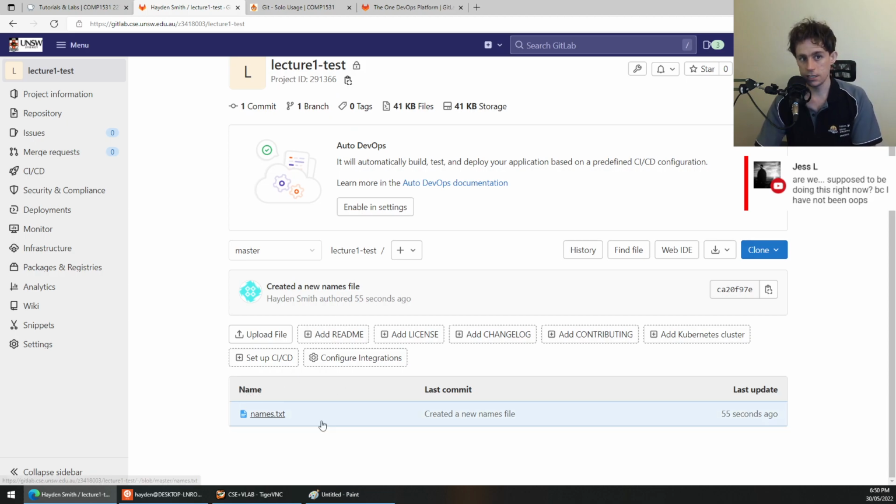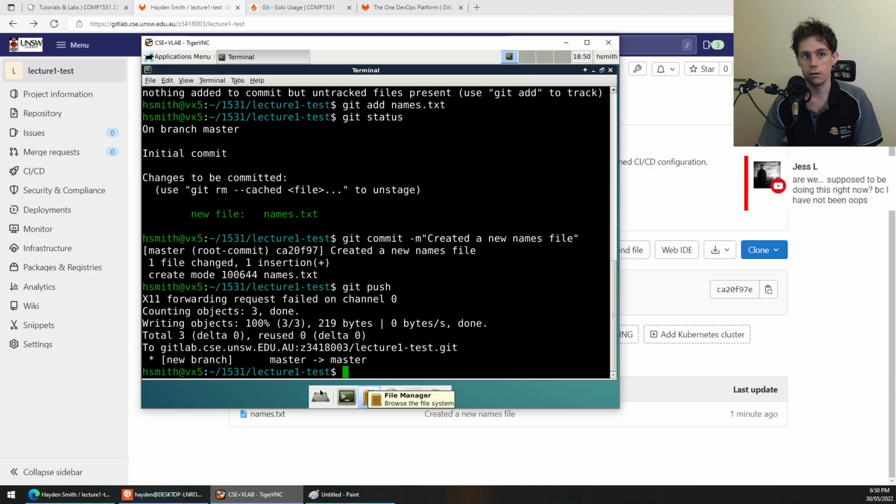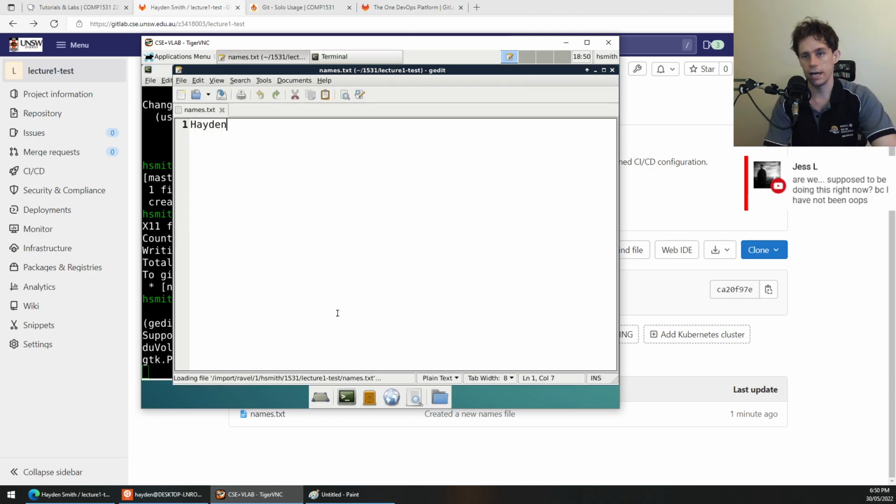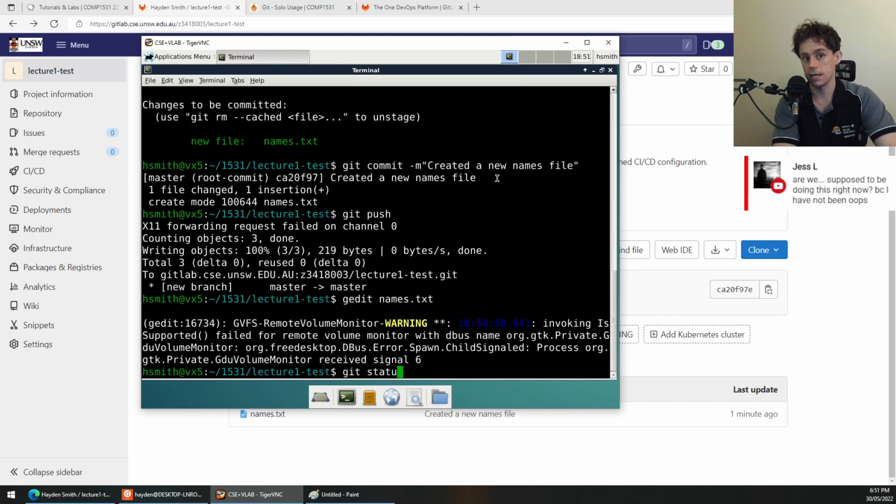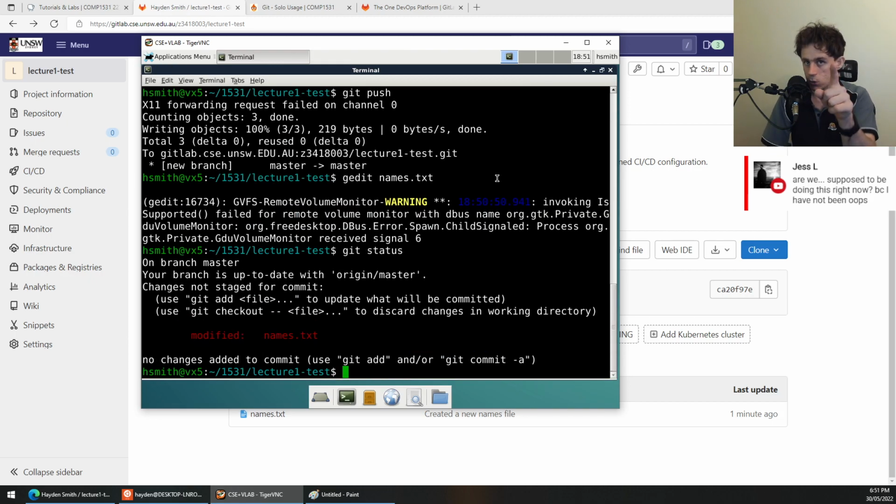Now if I want to change that file, if I want to modify that further, it's quite simple. I can open up that file again. I can add another line. Let's add "Fowlways asked a good question we'll get to in a sec." I can close that file, and when I do git status again, you'll see Git is like, you've changed that file since the last snapshot.